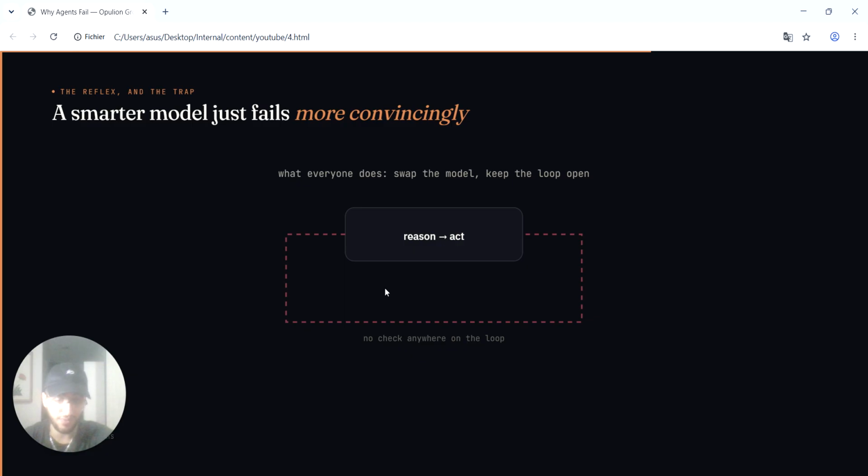But the actual fix was way bigger, and it was never a bigger brain or more skills. The fix is just to check between the steps and close the loops more effectively. That's it.